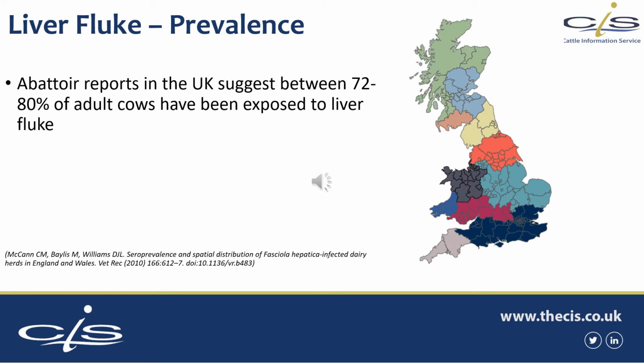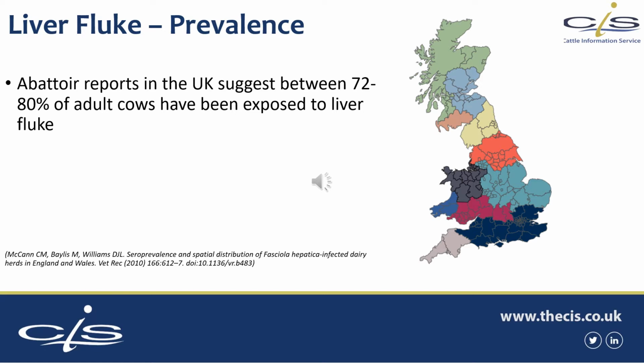I suppose the next big question is, how common is liver fluke? What's the prevalence of the disease? Because is this something we should be worried about day to day, or is this something that's limited to just a few farms? The bad news is it's the former of those answers. We've got quite a few different data sets and different ways of testing for liver fluke that we're going to discuss later, but perhaps one of our biggest pools of information is actually from abattoir reports.